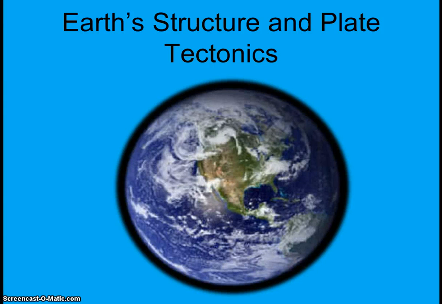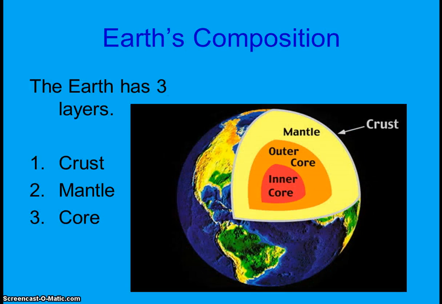Okay guys, tonight we're going to talk about Earth's structure as well as the theory of plate tectonics. This first slide is a review. These are the three main layers of Earth: the crust, the mantle, and the core. So that's not new information for you. You have information on all of these layers in your foldable that we created last week.